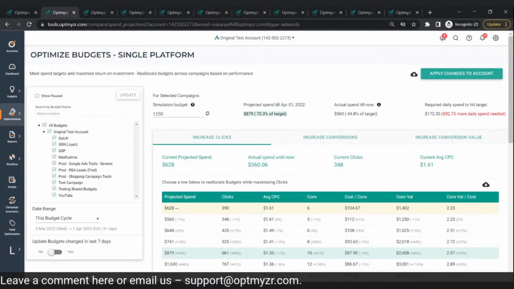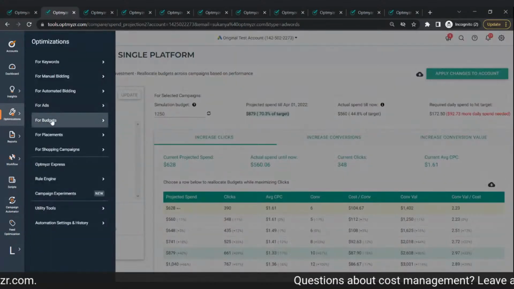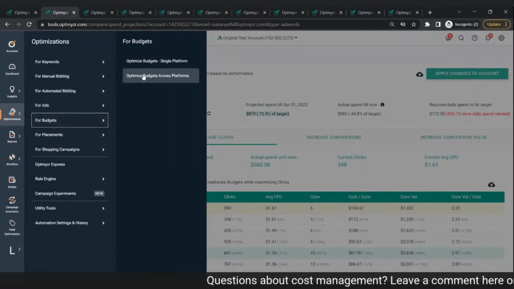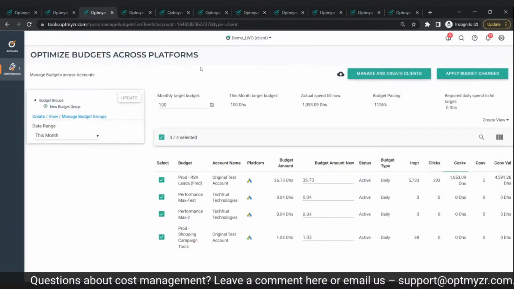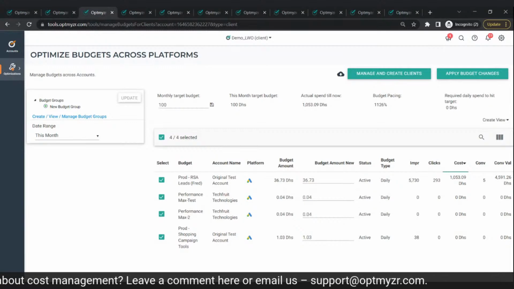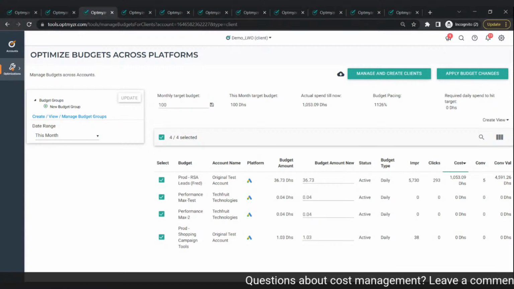And the other tool that we wanted to talk about is optimize budgets across multiple platforms. So for budgets and optimize budgets across platforms. So the use case over here is oftentimes say you have a client who is advertising for a campaign on Google Ads, Microsoft Ads, and Facebook Ads together, or you're running a promotional offer across platforms.